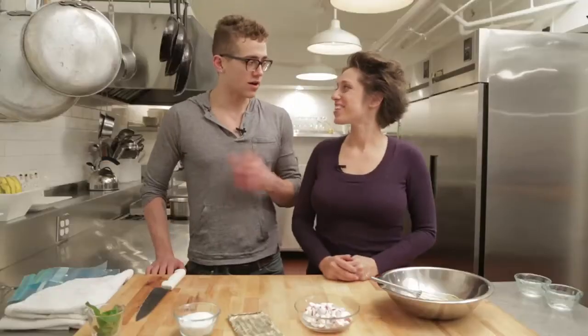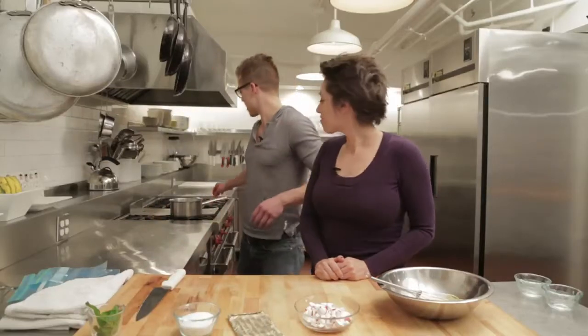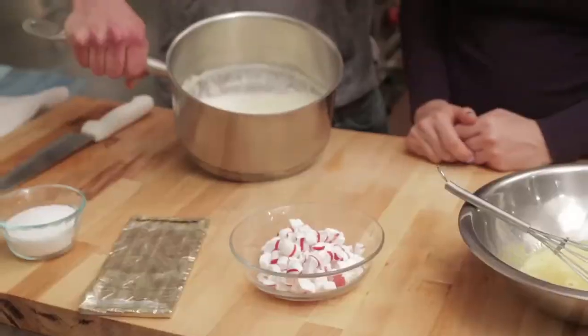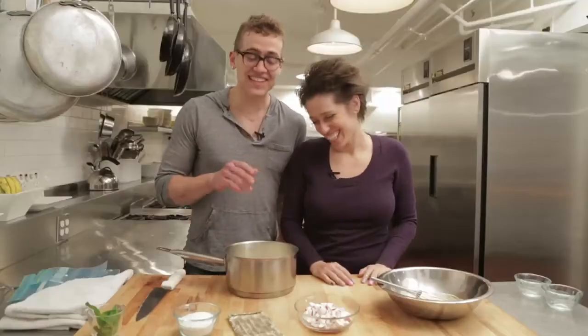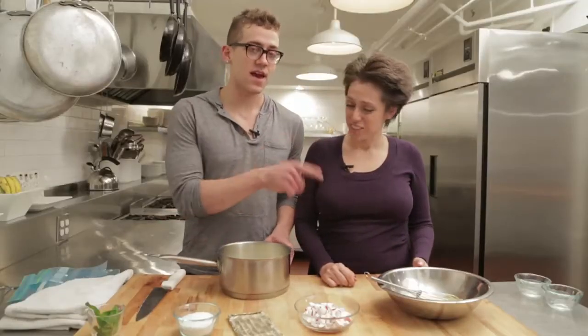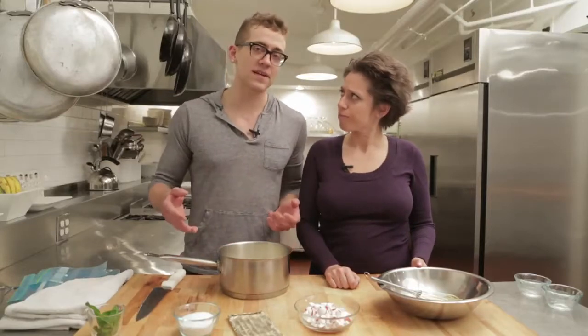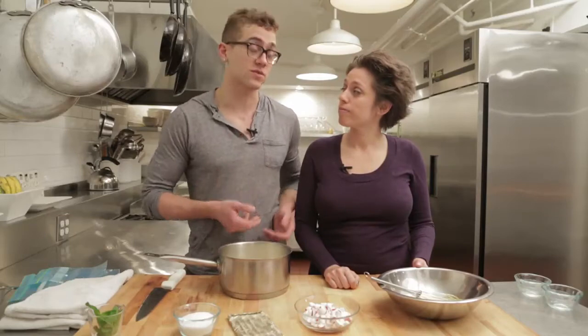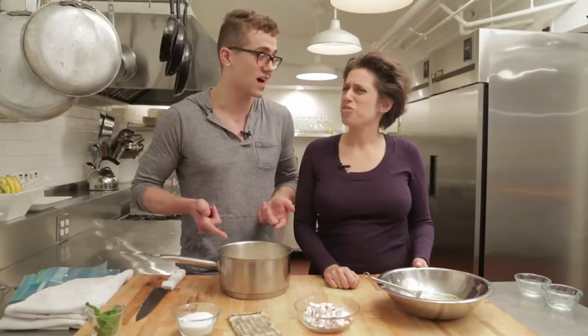All right, well our cream and milk has scalded, so I'm gonna grab that. And you can just see there's a little bit of foam on top. That happens every time you scald it. All right, so our next step is to temper the egg mixture and the cream mixture. And what that means is that we're gonna slowly bring the temperature of the egg yolks and sugar up so we don't scramble them by adding them directly to hot cream.